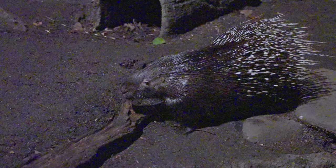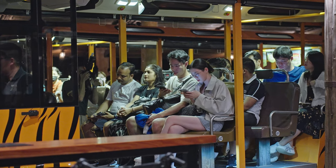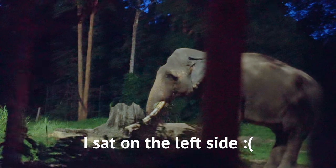The best part is, instead of waiting in line, you will be walking around in the walking trails, watching nocturnal animals under the last light of the evening sun. When getting onto the tram, aim for the front car and sit on the right side. These are the best seats in the tram because you want to be in the front to be able to anticipate the incoming animals. And based on the route, the more interesting animals will be on the right side of the road. However, do note that the frontmost car are reserved for handicapped guests.